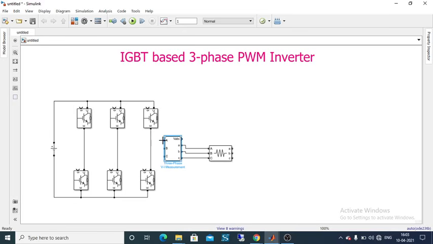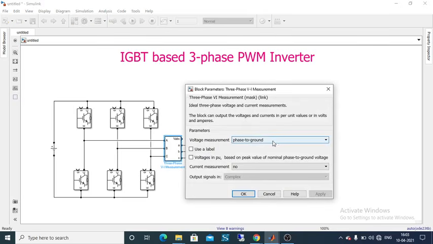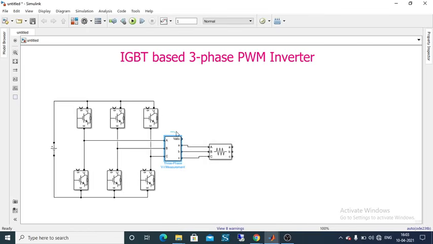After that, I am going to connect this three-phase VI measurement, A to the first leg, B to the second leg, and C to the third leg. Next, this is going to be the VI measurement. You can see here this is phase to ground. So what we have to do is ground the load. Okay, your load should be grounded.